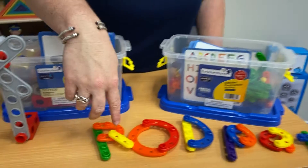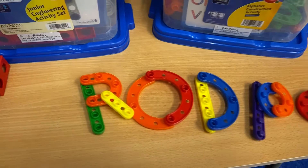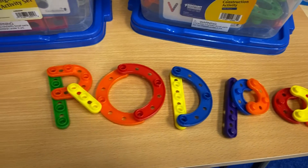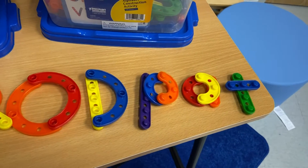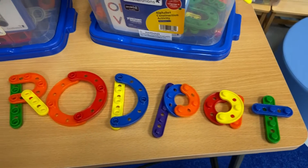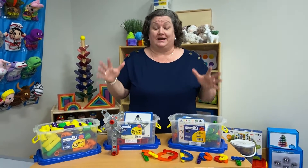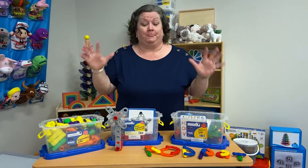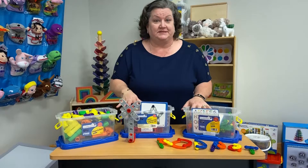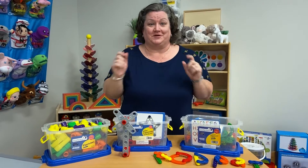So let's see what we did here — we made an all uppercase name, and then we have a lowercase word, 'pat.' You can also have your kids use it in a sentence: 'You created the word pat, tell me a sentence that goes with that.' For example, 'I pat my cat on the head.' So you can see these are all a form of engineering, a great way to incorporate that in your classroom, and they are easy to wipe down. There are enough pieces in these sets that you can break them up and make little baggies for individual students.